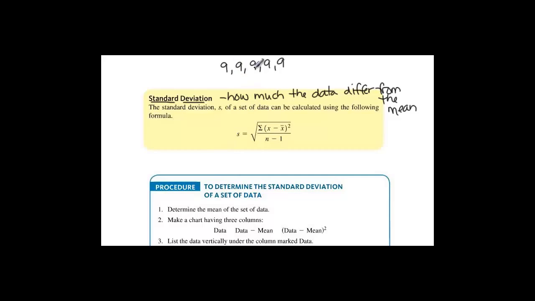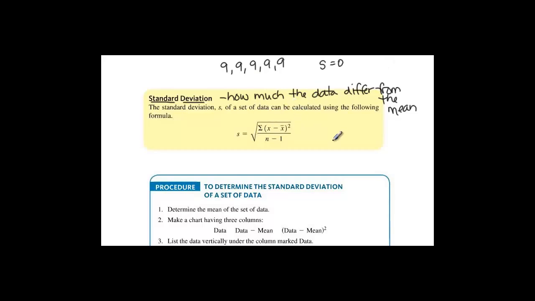Now we know the mean is we add every piece of data and divide by the number of data. So 1, 2, 3, 4, 5. When we add those and divide by 5, we would end up with a mean of 9. As I look at every other piece of data, there is no difference between the mean and each of those pieces of data. So I would have a standard deviation equal to 0. However, as my data started to differ more and more, the larger your standard deviation would be.